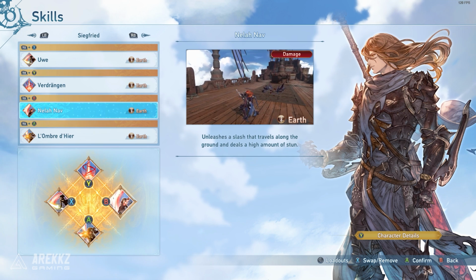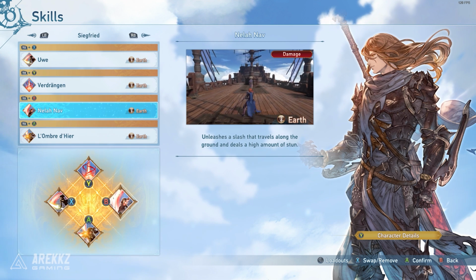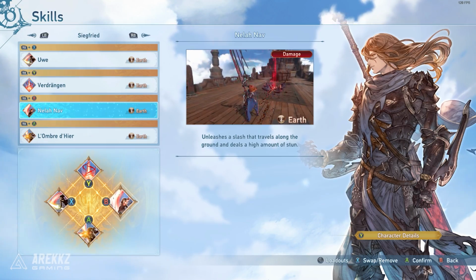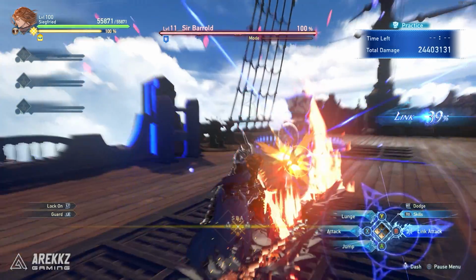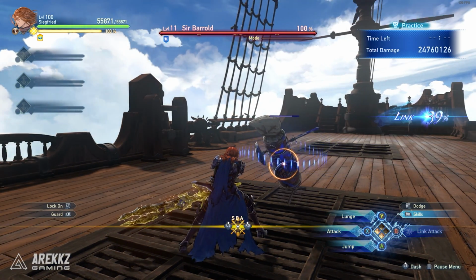Then we have Nella Nav. This is another shockwave attack that sends a slash forwards in a line, but this time doesn't apply any debuffs, instead deals massive stun damage and can hit the same enemy multiple times, making it very strong for both damage and building the stun gauge quickly.